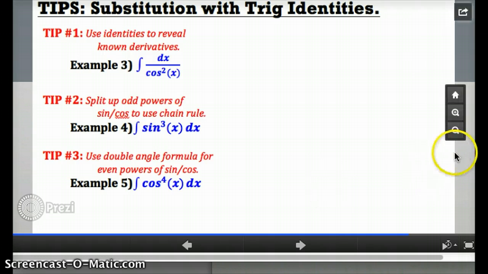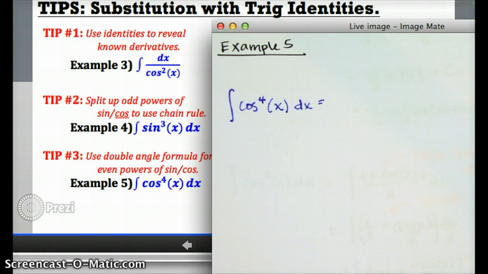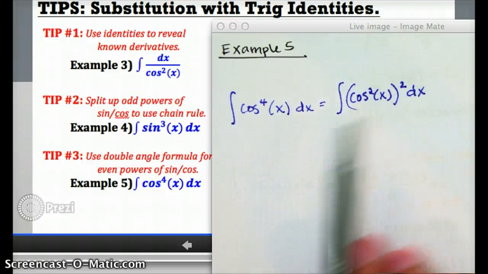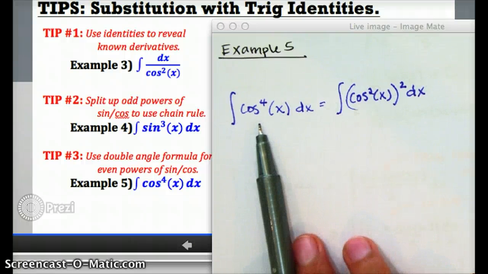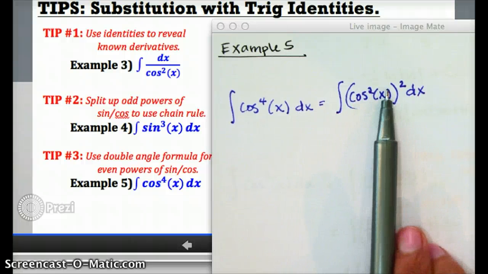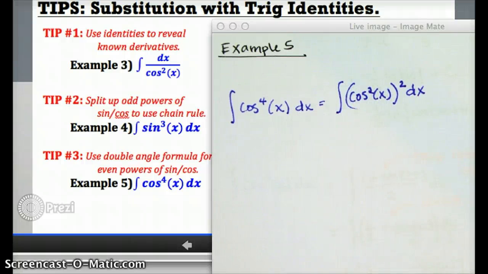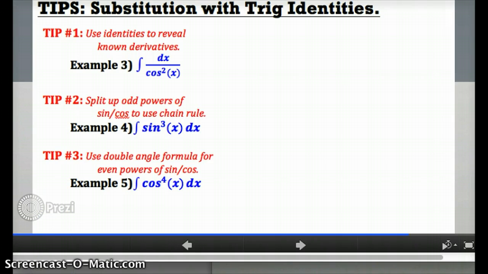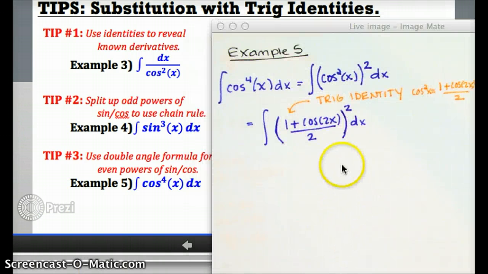So let's say I'm starting with cosine to the fourth. First thing you want to do is rewrite that so that you have cosine squared. In this case, it's easy enough to say cosine squared to the second power is the same thing as cosine to the fourth. Once you have cosine squared, you're going to replace that expression using the trig identity I just showed you, the one for cosine. So this expression right here is what we're going to use, and we're going to make that replacement. It would look like this.